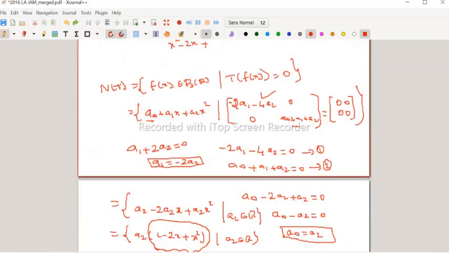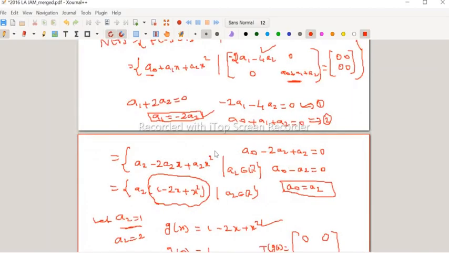So this is actually f of 0 minus f of 2. Therefore, I think this is correct. This is 0, 0. Okay, this is f of 1. So f of 1 is equal to 0. Therefore, we get two equations. This is equal to 0, and this is equal to 0. From this, we can get a1 equal to minus a2. From this, substitute the a1 value here. Now substitute everything: a0 equal to a2, a1 equal to minus 2a2. You can take a2 outside. Okay, good. So only this polynomial spans N of T, not two polynomials.